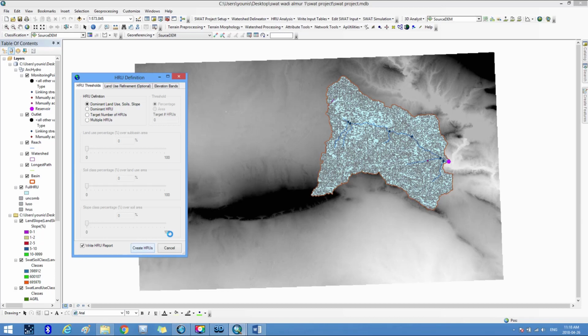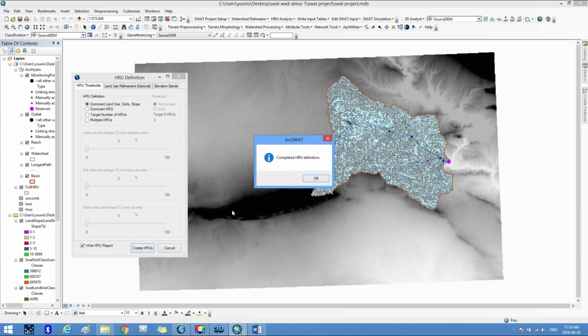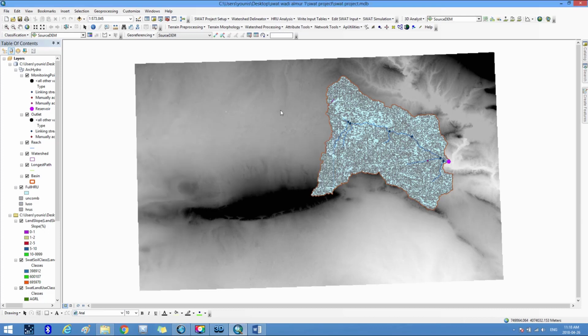Then a message appears indicating that completed HRU definition. Then we press OK. Then we return to the third menu from the ArcSWAT menu bar titled HRU Analysis and select HRU Analysis Report.